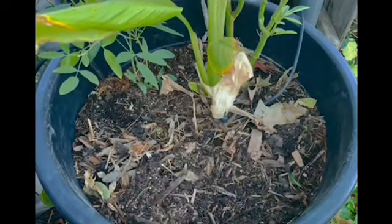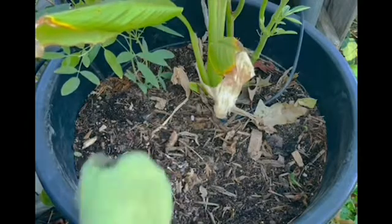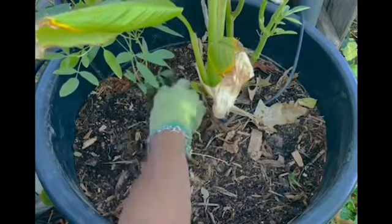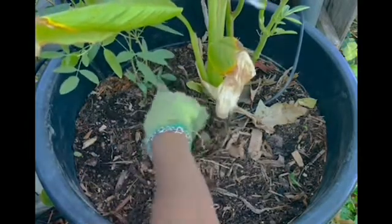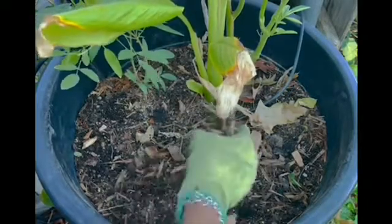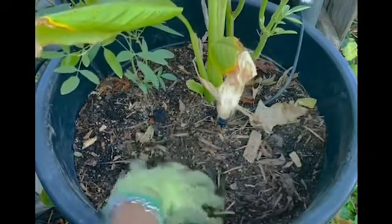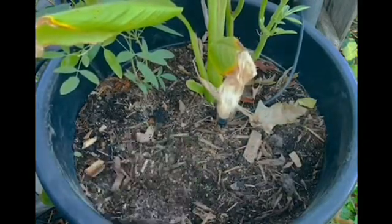Now I'm going to remove this wood chip. Don't be concerned. I have seasonal allergies, and in the wintertime, well, let's back up. In the fall, when the weather starts to get cooler, sometimes I get a little sniffly. And so that's what's happening with me today. Don't worry, I'm healthy, y'all. I just have allergies.